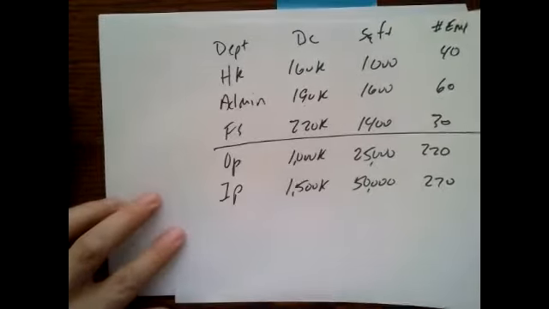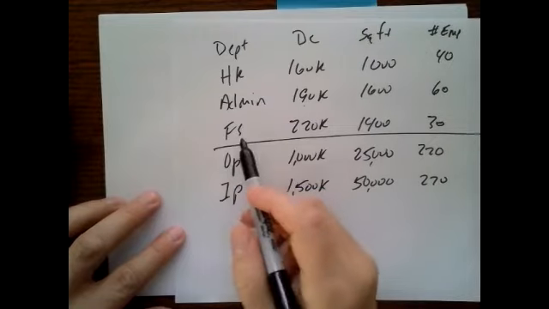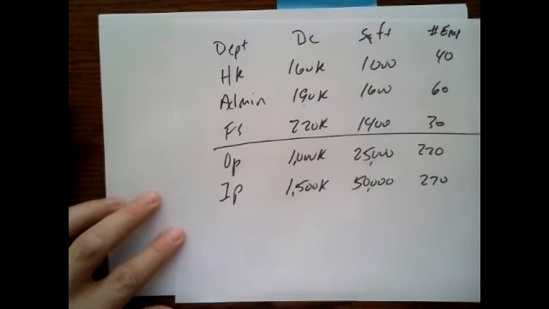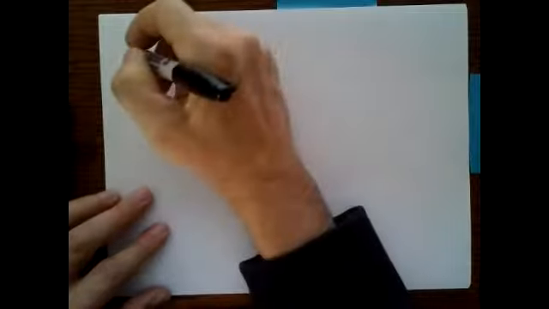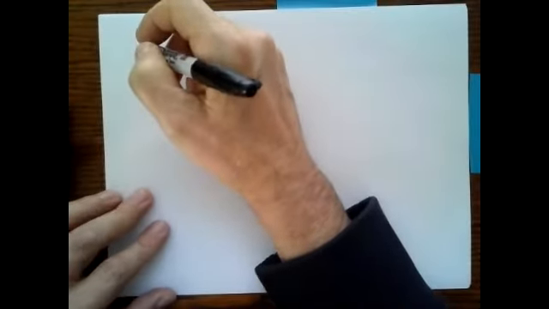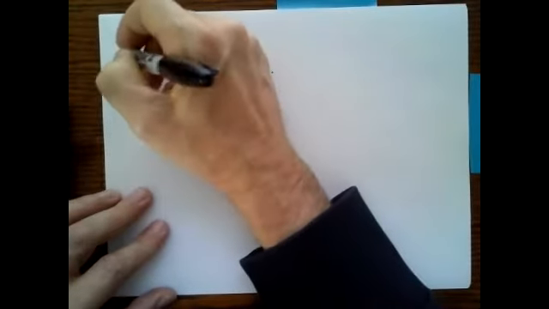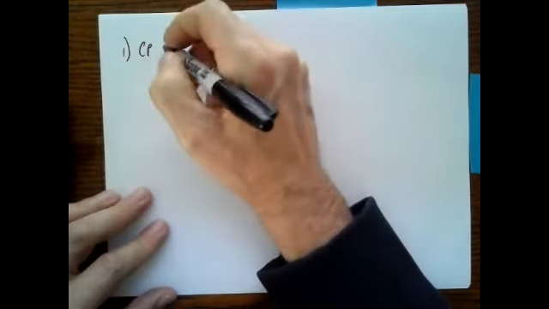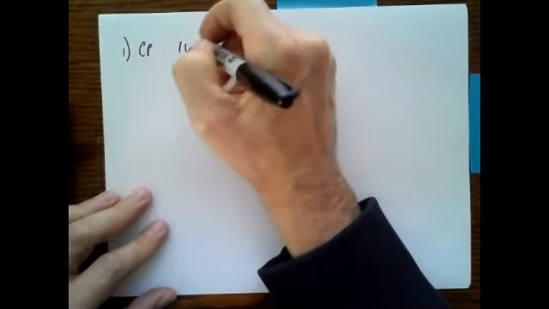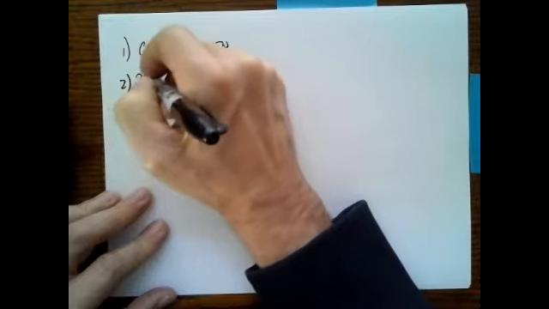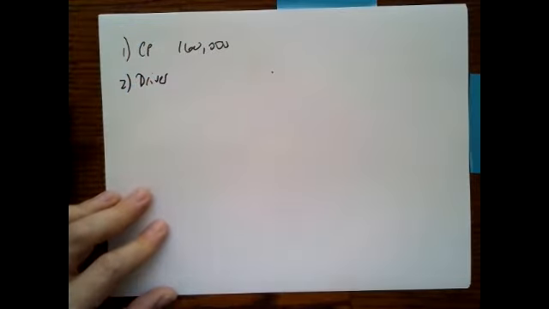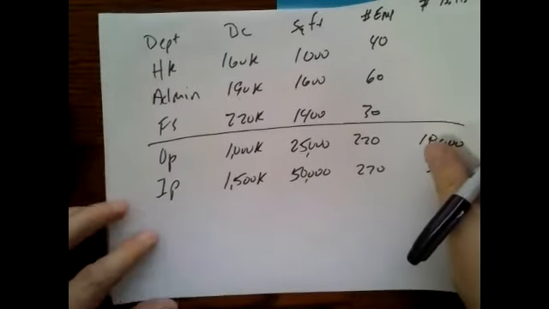So we're ultimately interested in financial services to outpatient, but in order to get there, we can't ignore housekeeping. We have to do housekeeping and admin first. Okay, so the cost pool for housekeeping is 160,000, right? The driver we said was square footage, even though we said a minute ago that the better driver would be hours. In this problem, we're using square footage.